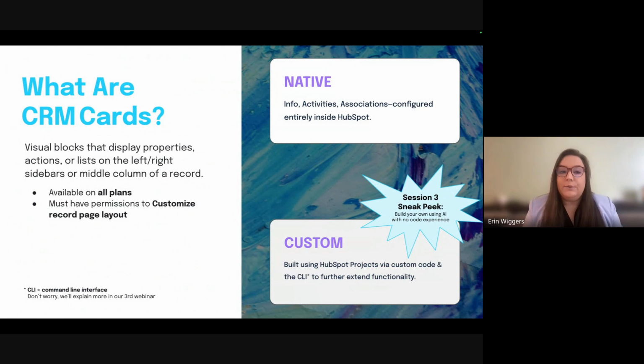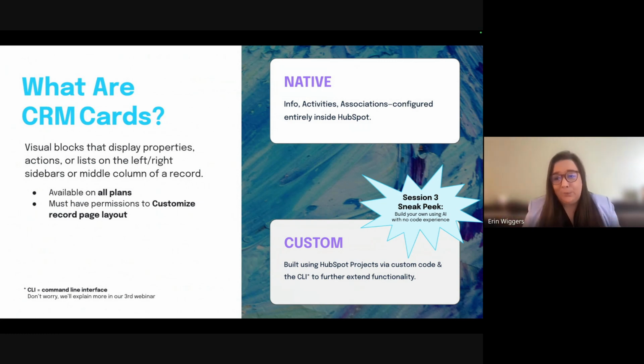There are 2 different types of CRM cards. There's native, which is what we'll be talking about today and then next week. We'll also get into some of the custom stuff, but native cards include things like information, activities, and associations, all stuff you can configure with no code directly within HubSpot.